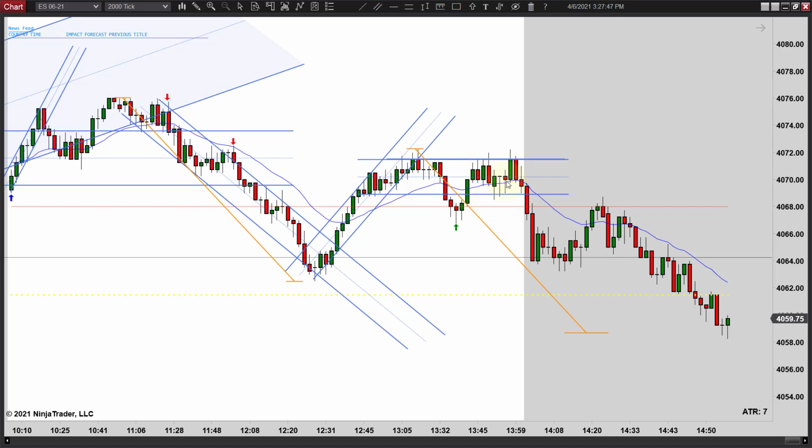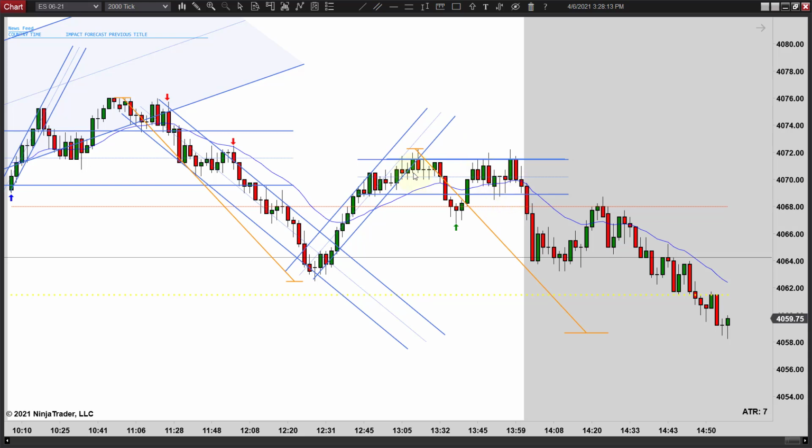We don't really care too much about second entries on a range, but if you get a good setup at the key entry point, like a short off the highs or a long off the lows, and it does turn out to be a second entry, then that makes it a little bit more important. But we're not necessarily looking for second entries. I say that a lot, but people tend to miss that, so make sure you understand that.